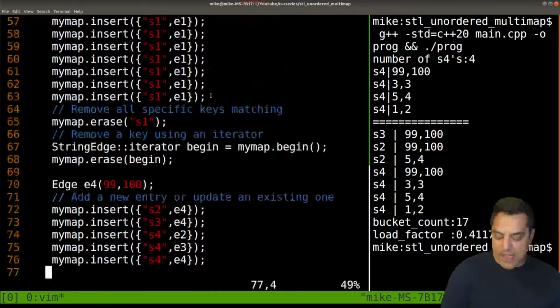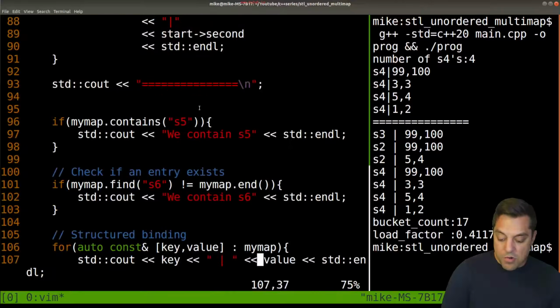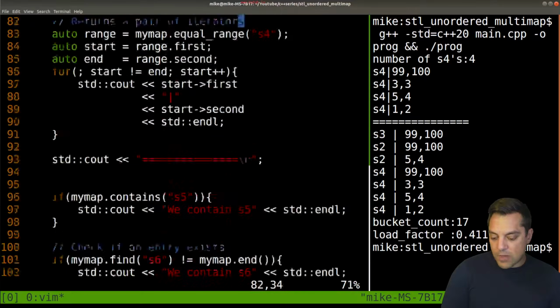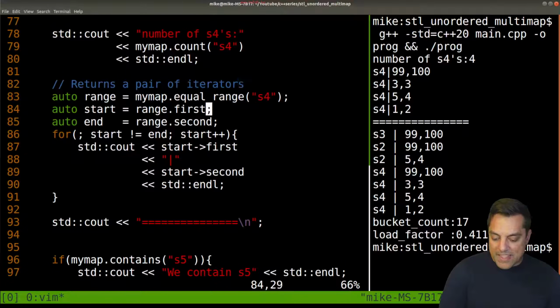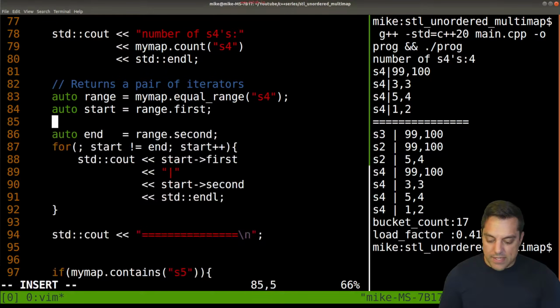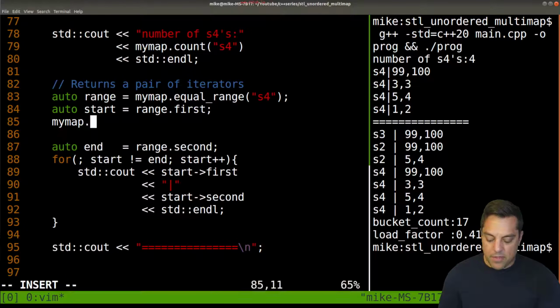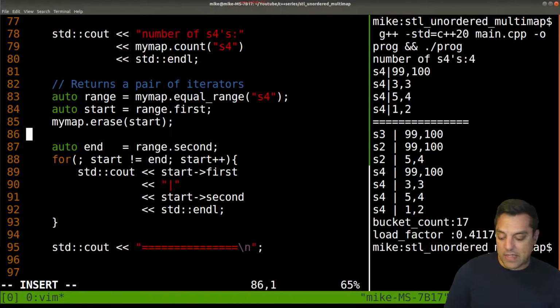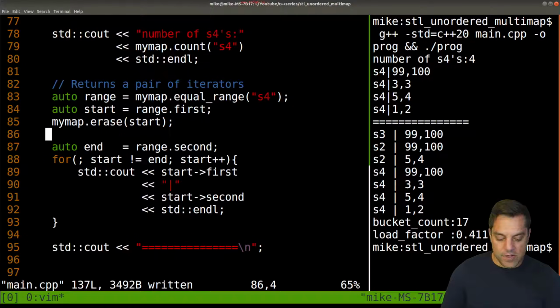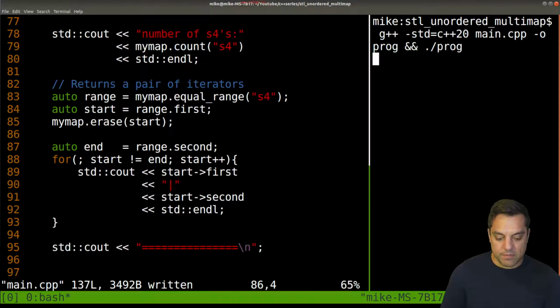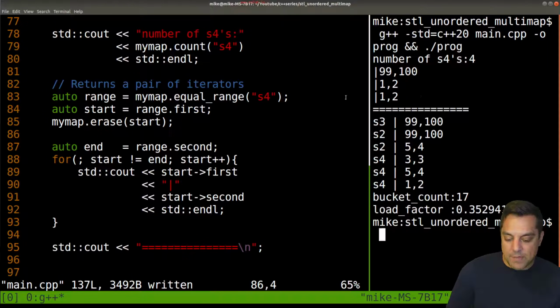Okay, so let's go ahead and take a look at now just removing something from our particular data structure. In this case, what I want to do is take my map and just erase, using the iterator, the start here. So whatever it points to at the very beginning here, okay? That'll delete that entry. And let's go ahead and see what happens here. Okay, let's try to run this and see if we get just 3 S3s now at this point here. Okay, because I'm removing a particular position here.